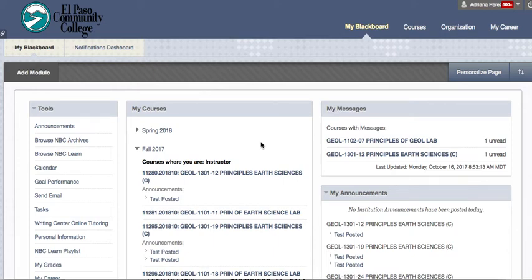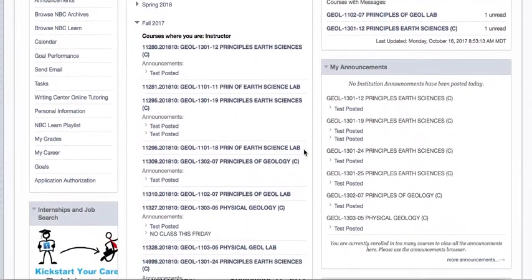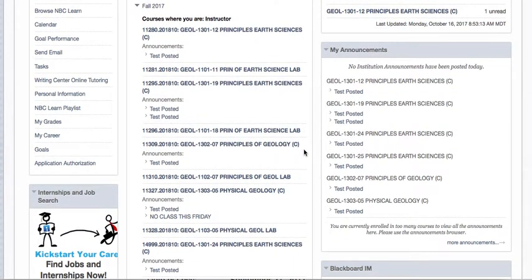So if you're looking at this, you're registered for a geology lecture and most probably a geology lab. So first, when you access Blackboard, make sure that you notice that you do have both the lecture and the lab section. So here's an example. Don't worry if this is not your exact number, but here we have a lecture section and here we have a lab section. Again, notice these are two separate courses and they will each have their own separate assignments.